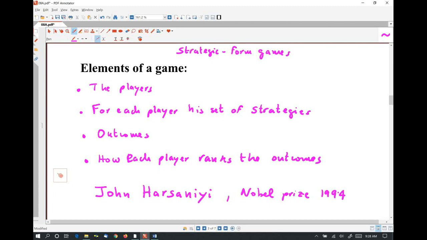Now, they know how many of them there are. Maybe there are 5 of them, but the police might be uncertain as to how many there are. The police might think that there may be 2 or 1 or 5 or 20. Right? So this would be a situation of incomplete information where one player, the police, is uncertain about who the other players are or how many other players there are. Now let's look at the second element. When we describe the set of strategies for each player, we essentially say what each player could possibly do.